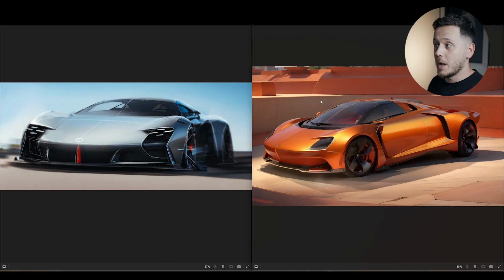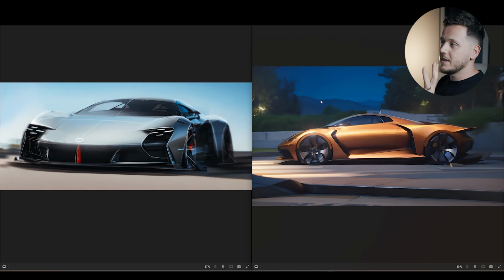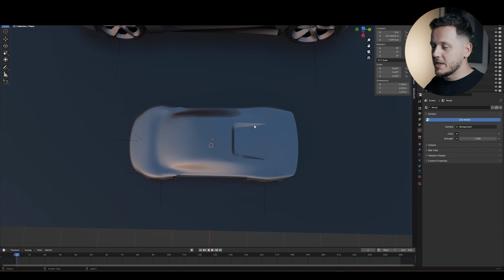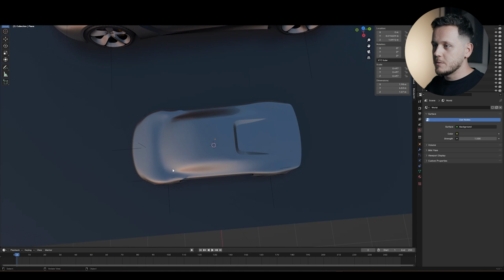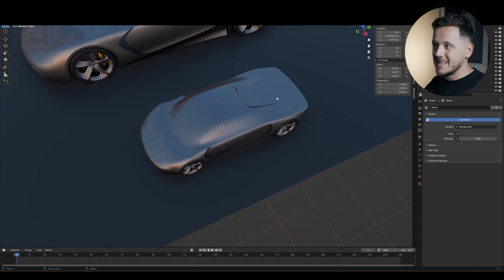So for the next episode, I'm planning to do more variations for both the front design and the rear design. But the side view, I think mostly like 85% of it, I will keep. I just want to work on smoothing the sharp surfaces, the sharp angles, let's say. I want to make it a little bit more refined. More or less the proportions, I like, especially the side view. And in 3D, if you look from the top, it looks very flat, the greenhouse looks very flat. I want to make it more like a teardrop shape. So things will change, even on this base draft model.